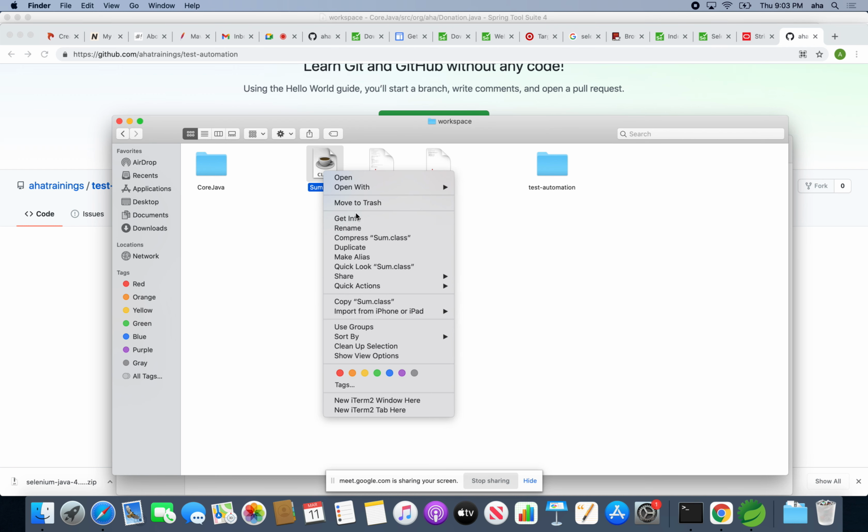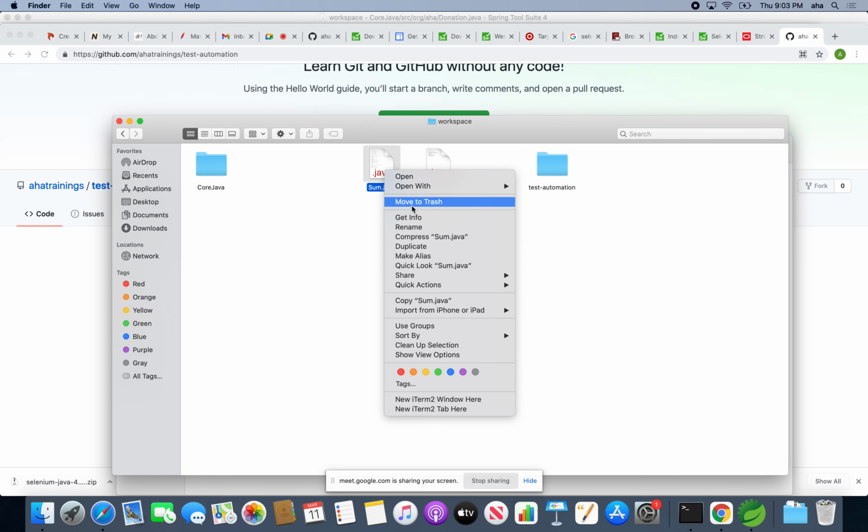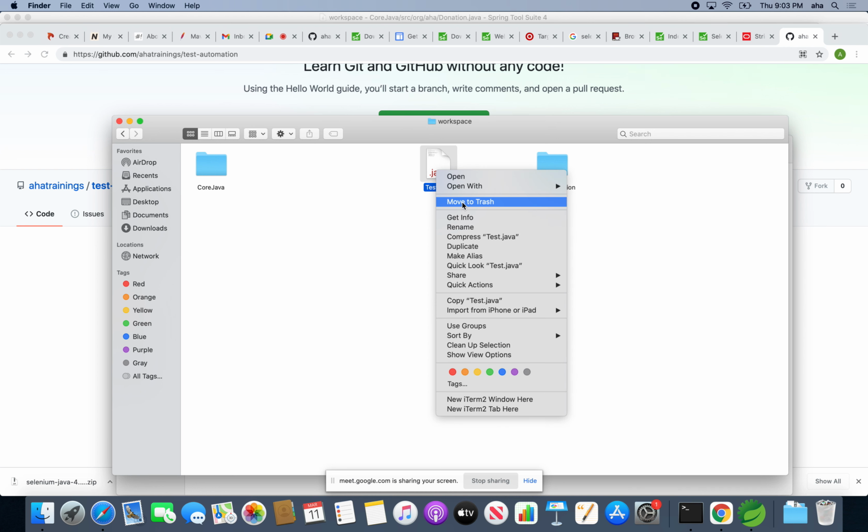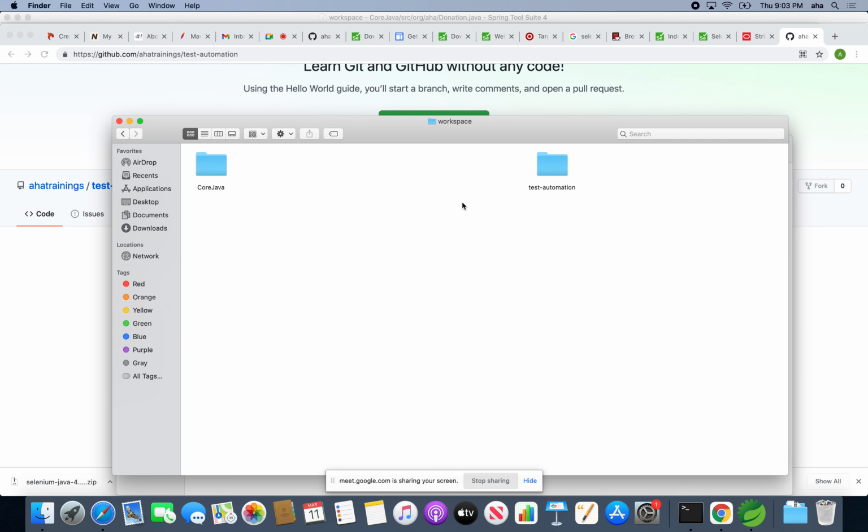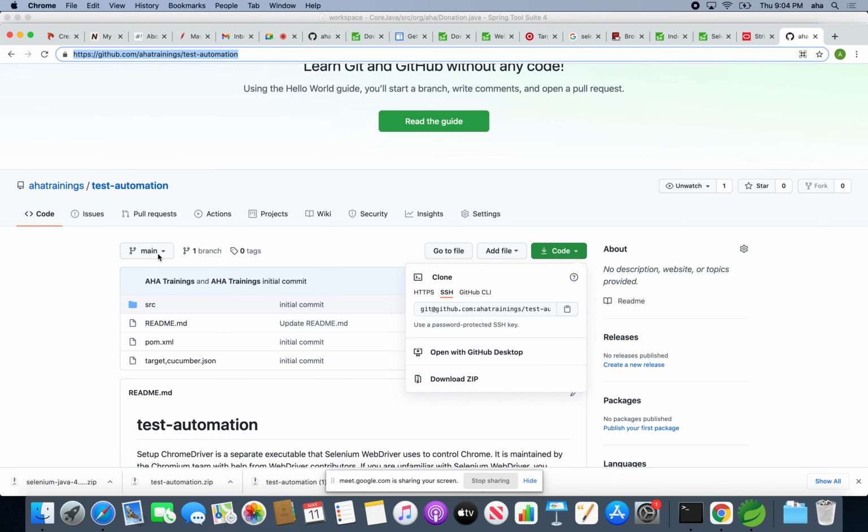Is this test automation main? Is it correct? What is your question? I mean, the file says test automation main. Is it correct? Yeah, it's the main branch. See this? Just download the zip. Copy and paste there. Okay, it's in the workspace, right? So everyone, move your test automation to the workspace.